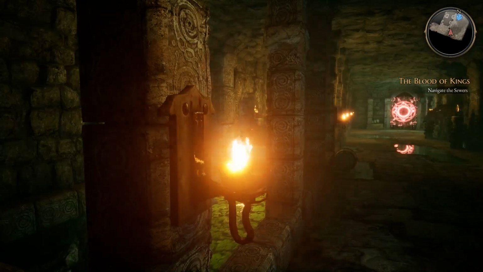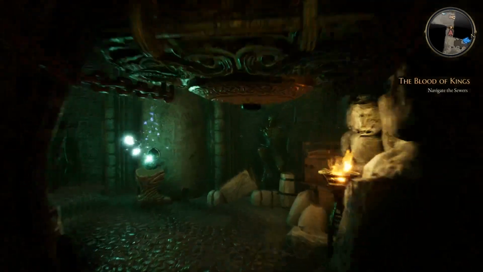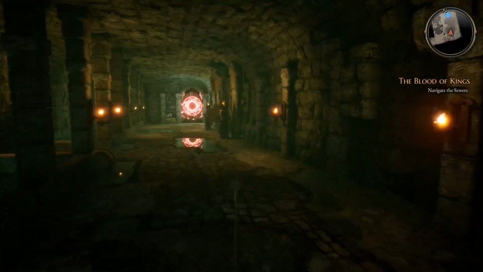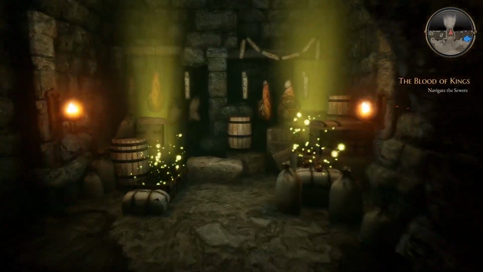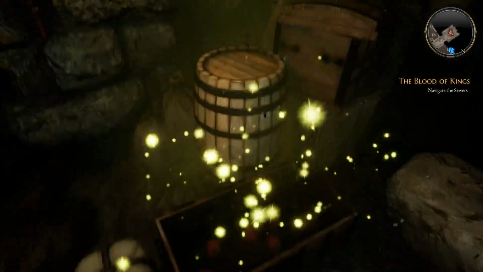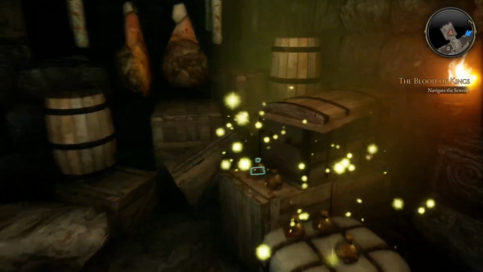Are we seeing through the wall there? Like through his mouth into the other wall behind him? That was kind of cool. Okay, I'm probably gonna need that again. I'll come back to it. We need to find things sour, sweet, strong and weak.